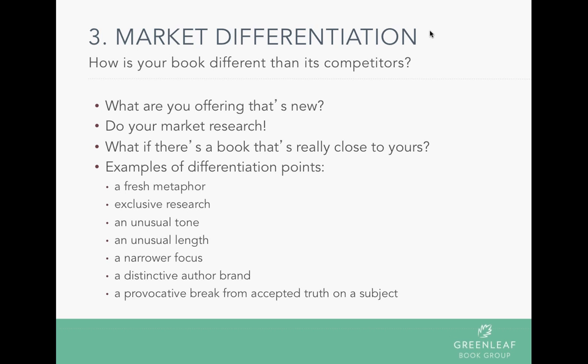Perhaps you're writing on a topic where many voices talking about similar ideas is acceptable. But maybe you're not. Maybe you're a CEO with a leadership concept that many people have written many projects on. You might not want to go down that path and publish another book in that crowded marketplace. That's not going to serve your purposes. So then you can really think about your differentiation points of your project.